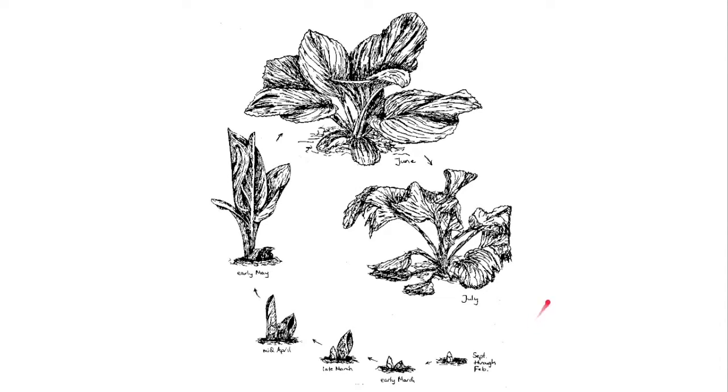As you can see, this plant has a pretty strange looking life cycle where instead of growing leaves and then blooming, it blooms right at the end of winter when it's still cold out and then grows its leaves through the spring and summer. And this plant has an ability that allows it to do this that botanists have been studying for about 100 years now that we're just beginning to understand as of the past couple decades, and it's called thermogenesis.